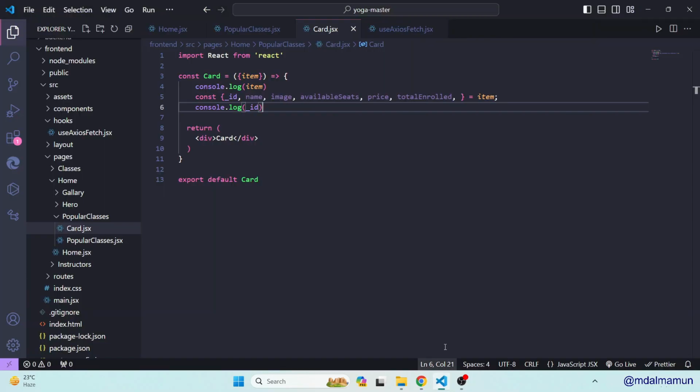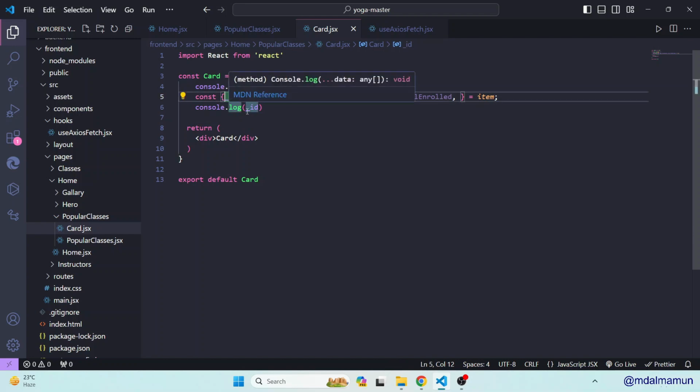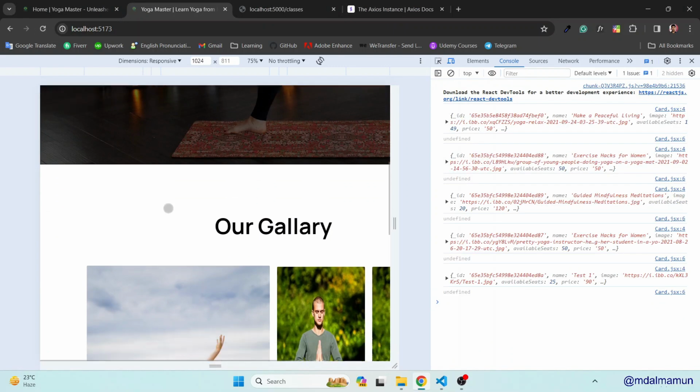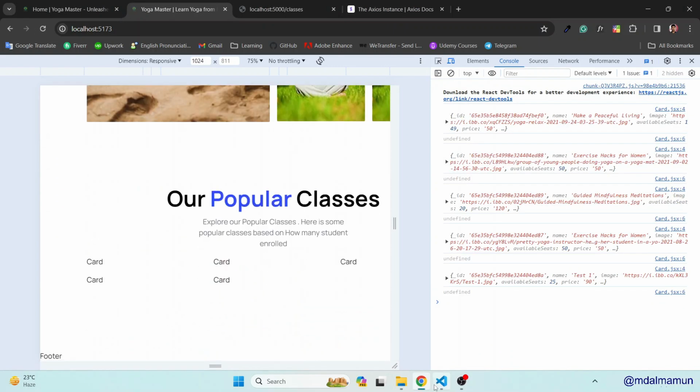But if it's possible to do it the proper way, for example, id equal id, refresh, so there is no error right now.